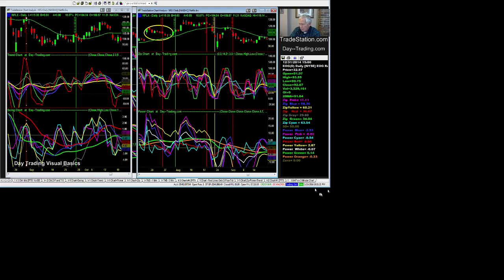So, hated to bust your bubble on the effectiveness of power yellow if you thought there was something to it. It's an excellent indicator for crossovers and for divergence activity and a few other things, but not necessarily as a high or a low deep cycle indicator, if you will. The deep cycle indicators are your pink, your power pink and your blue, and of course your swing gray.